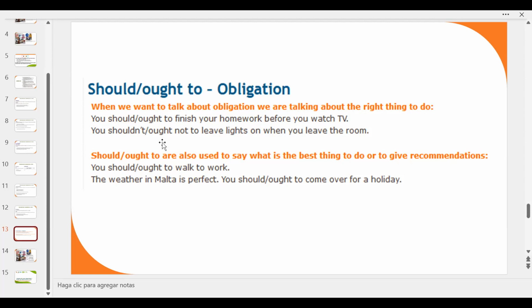In some cases, do we only use ought, or is it the same, both should and ought? They are the same. Actually, some books in the past, because I haven't seen that differentiation anymore, stated that ought was for moral obligations, and should was a little bit more flexible, talking about a piece of advice or something. But at the end of the day, they mean the same.